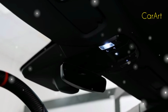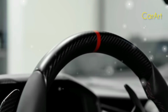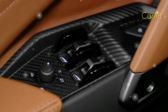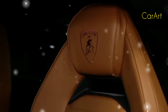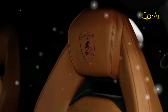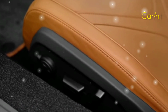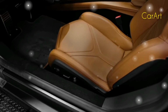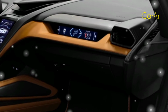Lamborghini hasn't released official horsepower ratings for the electric Lanzador, but it has said that all-wheel drive will be standard and that the car will feature 2 electric motors, one on each axle, with a peak horsepower of over 1 megawatt. If our calculations are correct, that would give the Lanzador over 1341 horsepower, could you imagine? Furthermore, Lamborghini says the electric motor mounted on the rear axle can act like a simulated limited-slip differential to aid handling while cornering. The concept car was shown as a high-riding pseudo-off-roader, but that could change as the Lanzador approaches production. Or it could remain a higher-riding vehicle and target rivals such as the Porsche 911 Dakar.